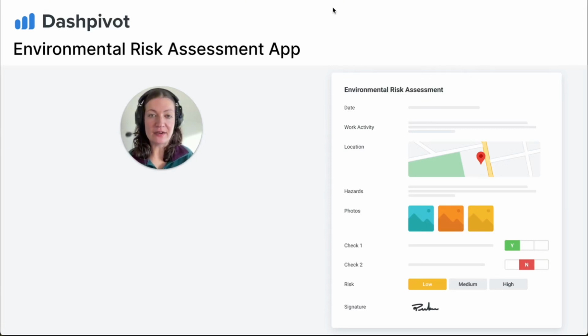Risk assessments, including implementing controls to mitigate risk, are essential for an environmental management plan under ISO 14001. However, risk registers are often only accessed by a few people, limiting their impact and leaving the environment exposed to risk due to inadequate understanding of potential hazards and required controls. Dashpivot's environmental risk assessment app helps identify, assess, and control environmental hazards on worksites, instantly populating risk assessment registers to save time, improve compliance, and enhance safety outcomes.